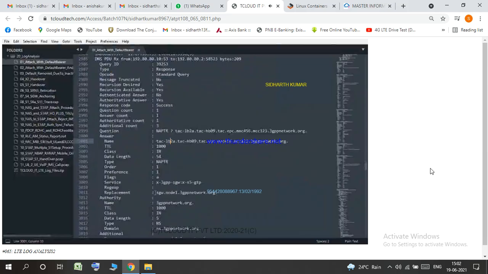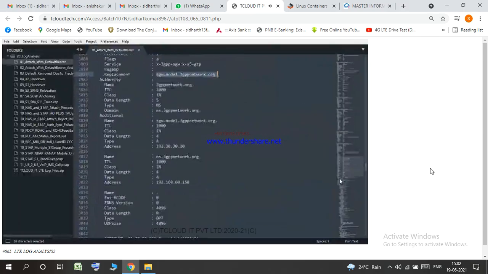Such an S gateway who can help you out is sgateway.node1.3gpp network.org. That is the name of the S gateway, and the other primary information is this: for this name of the S gateway, the associated IP address is 192.30.30.10. We found it out.